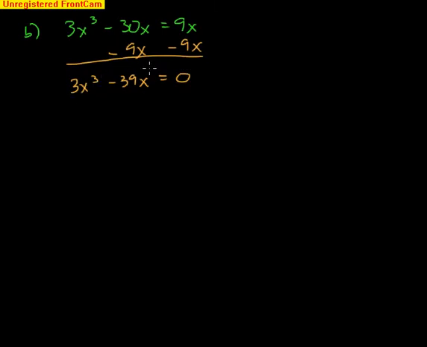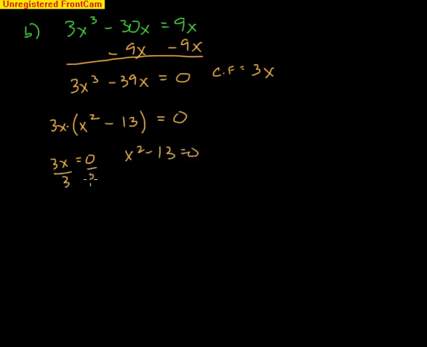Now that you are equal to 0, you can look for common factors. Okay, these have 2 terms, so look for a common factor. Common factor between 3 and 39 is 3, and the x cubed and x, pull out the smallest power, x. So we're going to pull out a common factor of 3x. That's going to leave you with x squared. 3 comes out, 3x's become 2x's now. And then 39 divided by 3 is 13, and this x disappears. And you're factored. Here's your multiplication. You're factored. Set each one equal to 0 and solve.